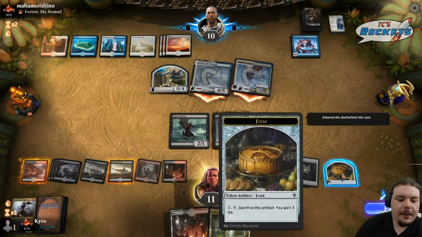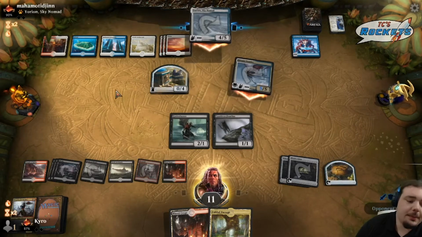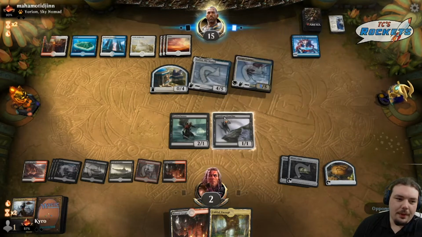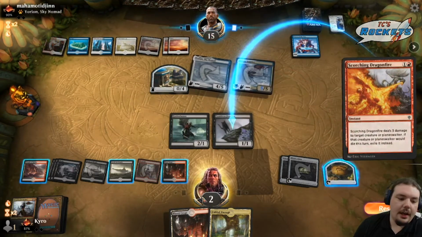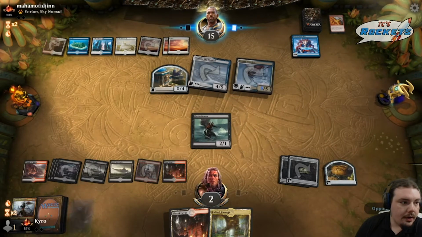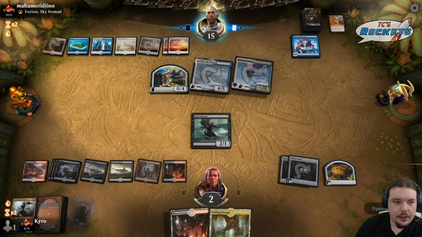I could sacrifice this to gain 3 and make sure I don't lose, but if they have a board wipe, I'd like to be able to bring this back. They're probably not going to board wipe though. Like they're not going to get rid of Dream Trawler unless they have another one. Ah, balls. That is unfortunate indeed.